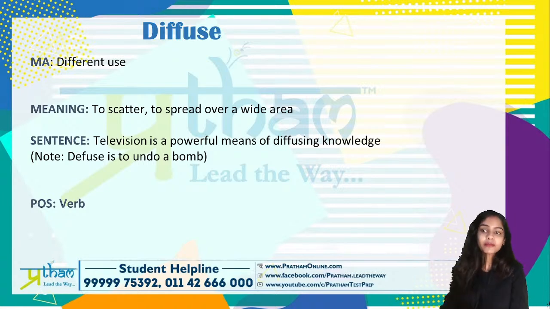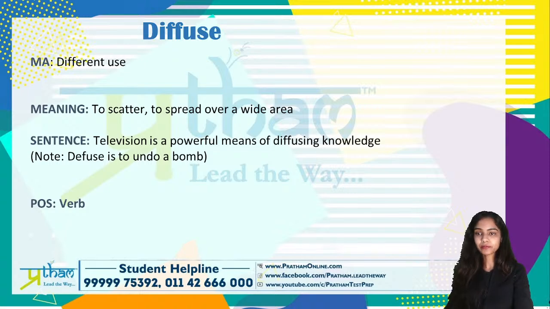One is to transmit या scatter या spread. The other is to undo a bomb, undo a fuse, undo a bulb. ठीक है. So हम उसको इलेक्ट्रिसिटी के सेंस में या फिर बॉम्ब के सेंस में ही यूज करेंगे. So remember the two differences. Please make sure that you're not confusing these two things at all, because ये दोनों चीजें बहुत ही different है, right? But again, something that we can expect from, if they want to make the paper slightly difficult, confusing, they might just put this little word in the picture. So that was our first word.